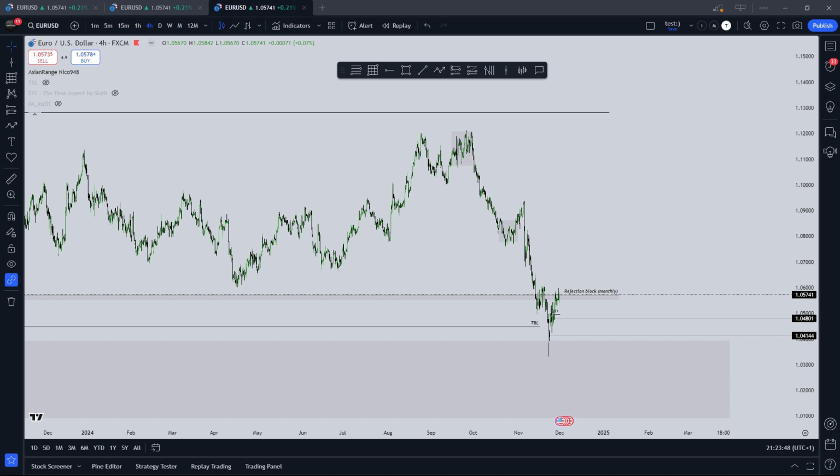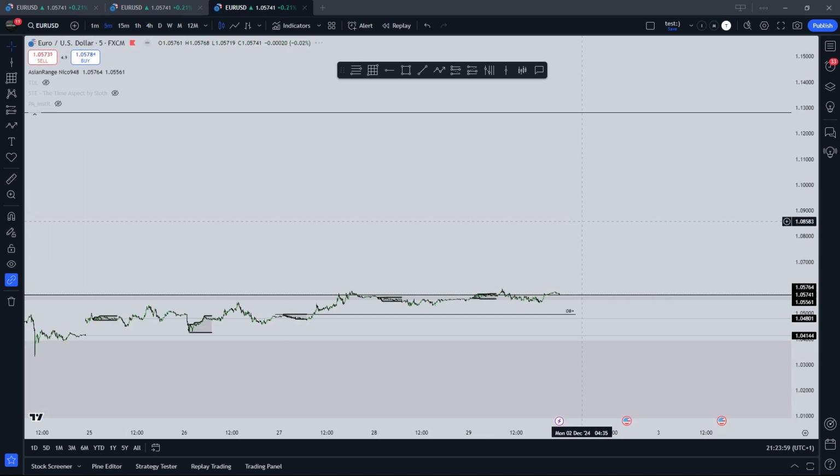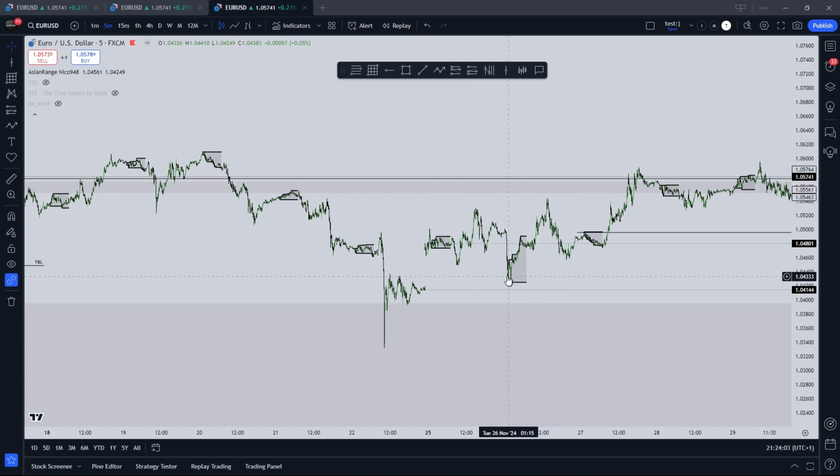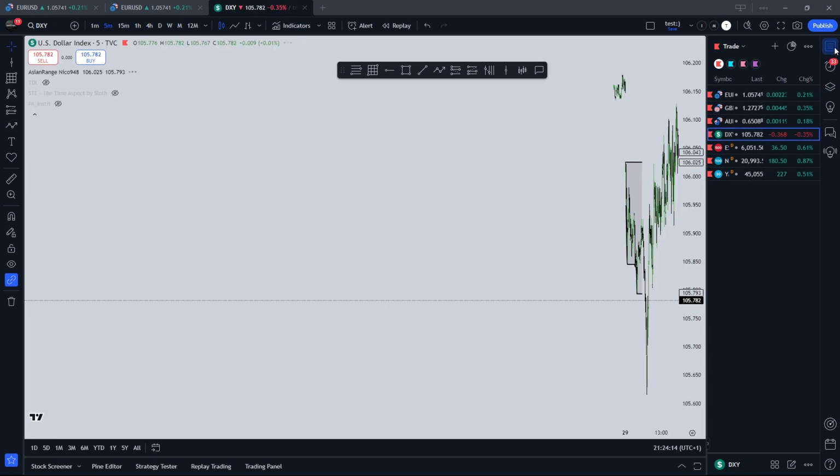So, what do you think will happen now? Alright? Pretty simple to understand, right? But we're overall going to drop down into the lower time frames. I think I showed you. Here was my entry right there. Put my stop loss break even, and I sent the executions. Alright? Pretty simple. So, let's just jump into the DXY.